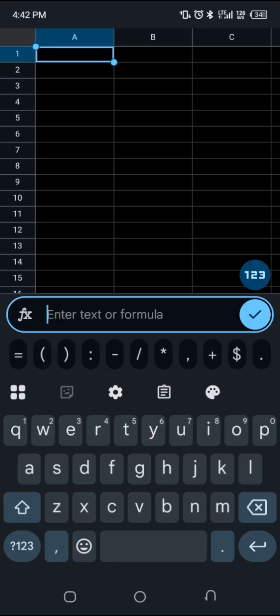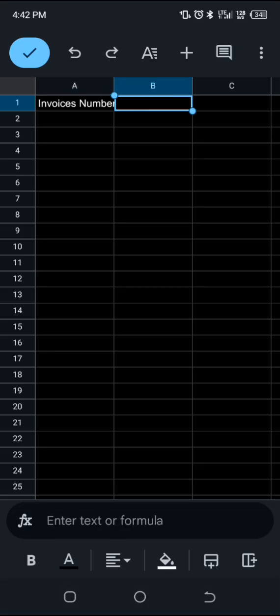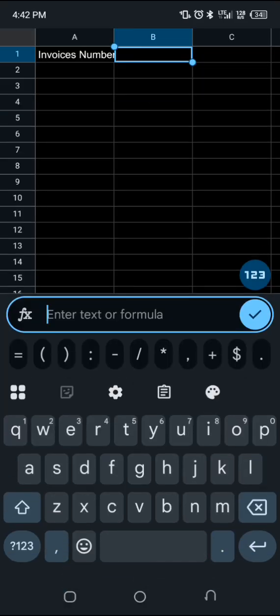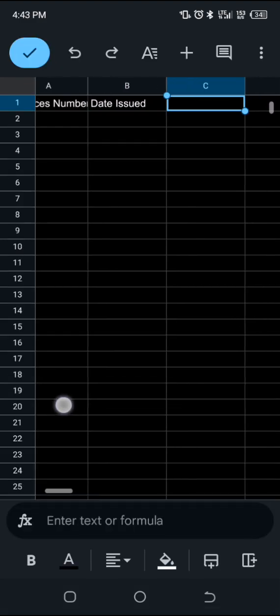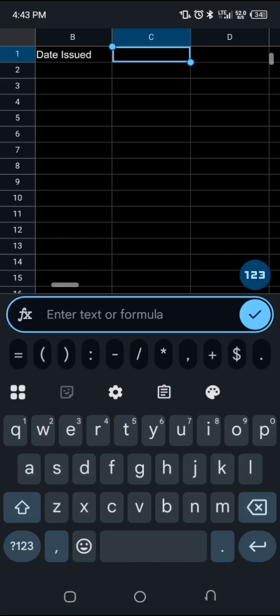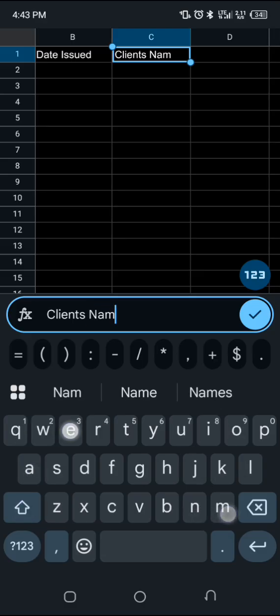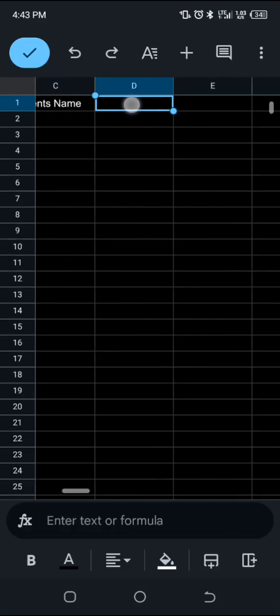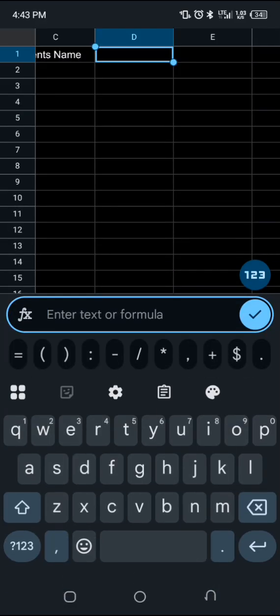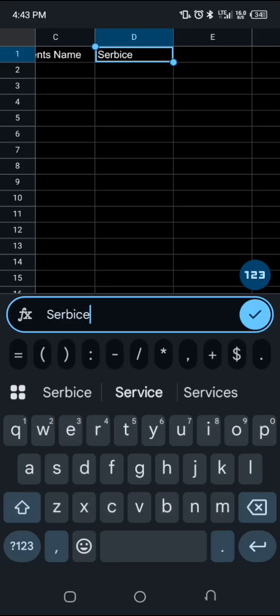You're done, click OK. Then you name the columns. They have 6 columns. You name all the columns so you can see them below. You see invoice number, date issued, client name, service description, amount, and payment status. So you name all of them. The whole thing is not hard, although the way they twist the whole question, I understand it will make some of you confused. But if you just calm down and understand the question, you just know that no, it's not hard.